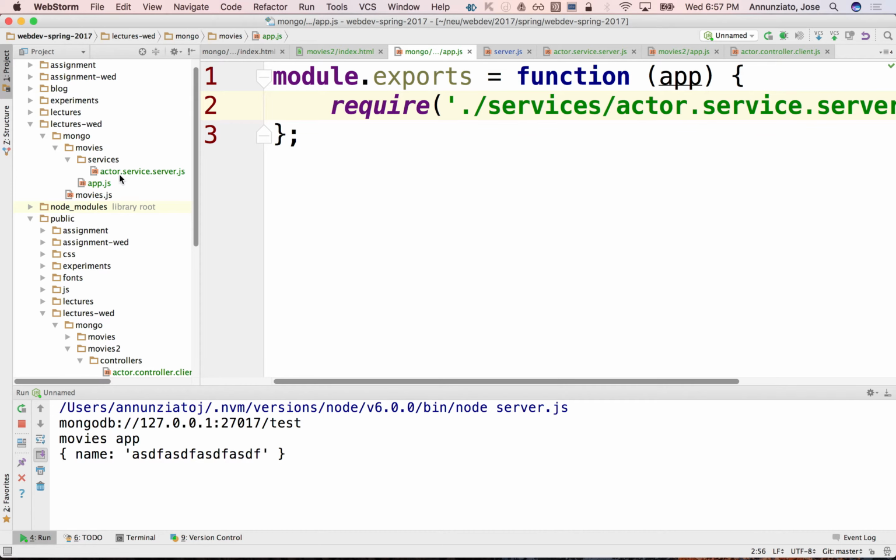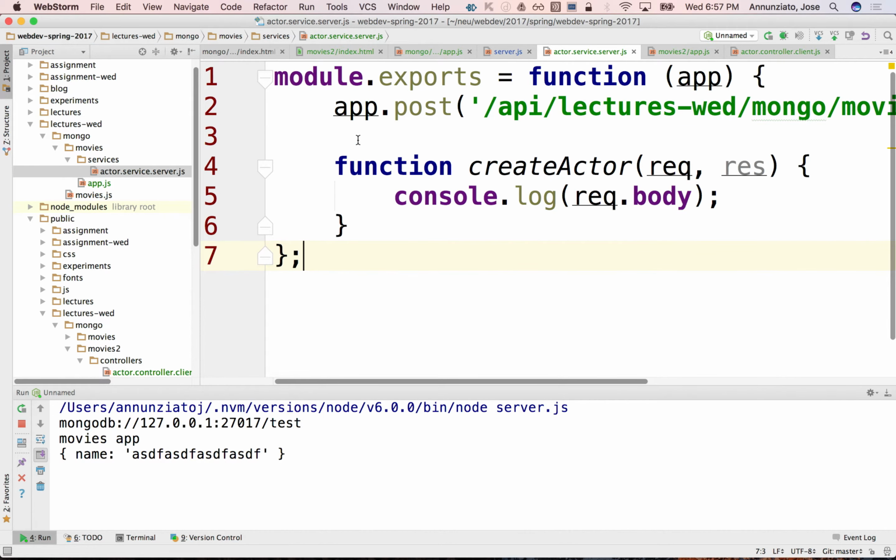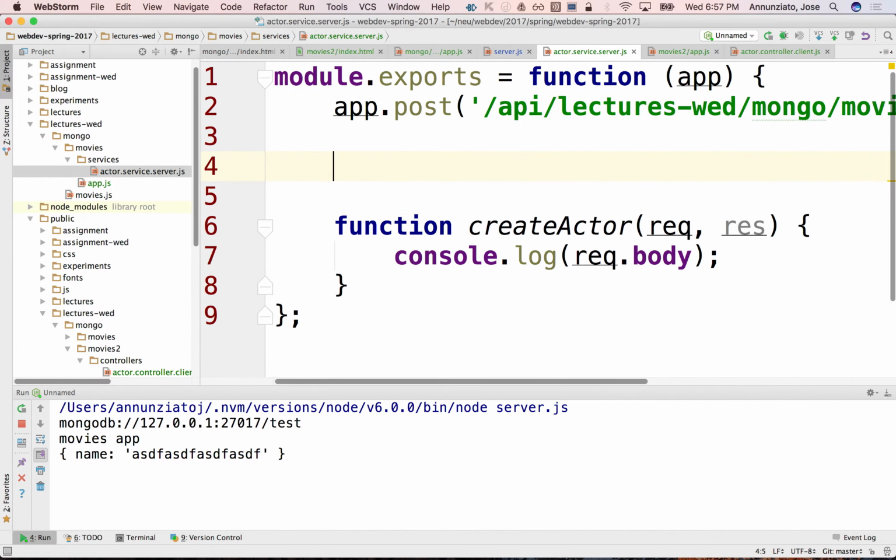So to do that, the service is going to load a model, right? That is going to be the one who actually does the storing in the database. Now notice that I'm layering this, right? And we've been doing this for the last month or so, but I just want to go over a little bit what the role of each one of these is.